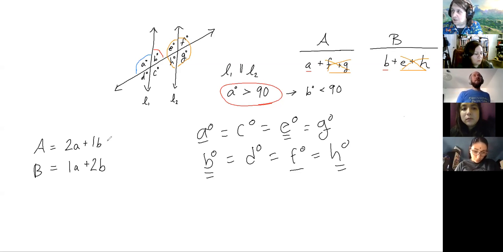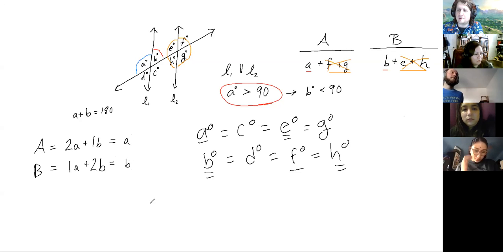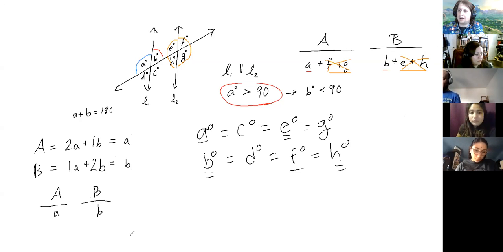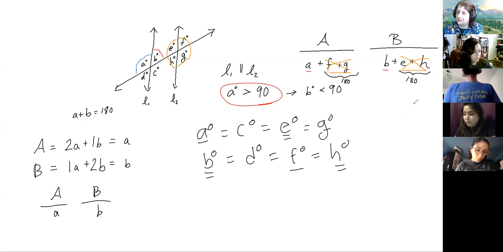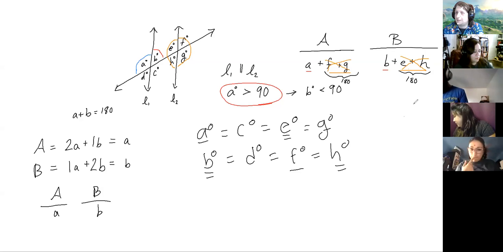And that's the part that I missed with the algebra way. If we know that A plus B equals 180, then down here, what does quantity A become? You could solve for it. It becomes A, and quantity B becomes B, right? Because you could substitute. If you swap the two, quantity A is A, and quantity B is B, then you're left with basically the same thing. Over here, F and G is 180, E and H is 180. Either route that you take, you wind up with the same outcome: quantity A is something greater than 90, and quantity B is something less than 90.